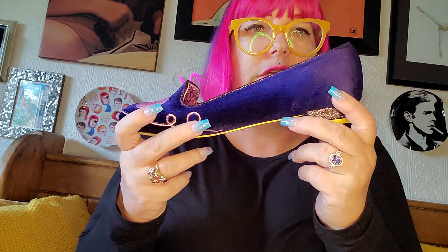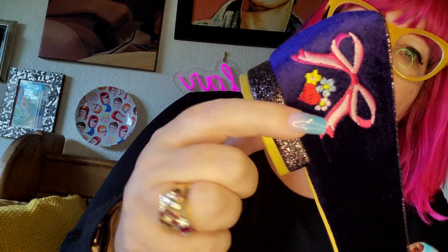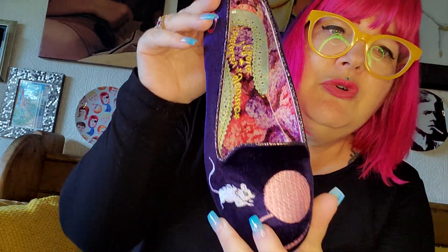So let's go on to the shoes. I've got these little flat shoes, and you know, you can still have fun with flat shoes - you don't have to have the all-singing, all-dancing heels. So these ones, I love the colour. First of all it's like this real rich royal purple - how amazing is that colour? And it's just got a little heel. You've got embroidery, and I'm an absolute sucker for embroidery on shoes. You've got this bow with little flowers and a little heart, and then you've got a little mouse with a little ball of wool that swirls round. Don't you think that's adorable? It just catches the light as you walk. I just think that's adorable.